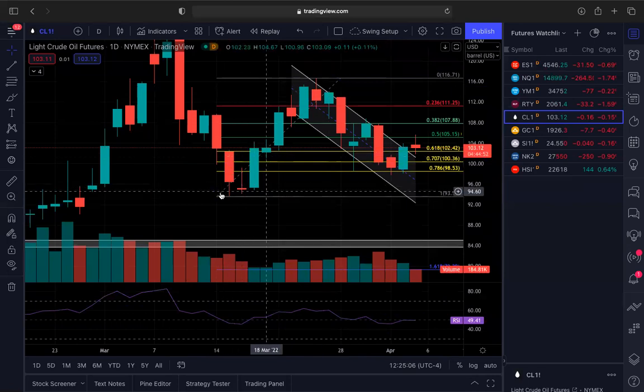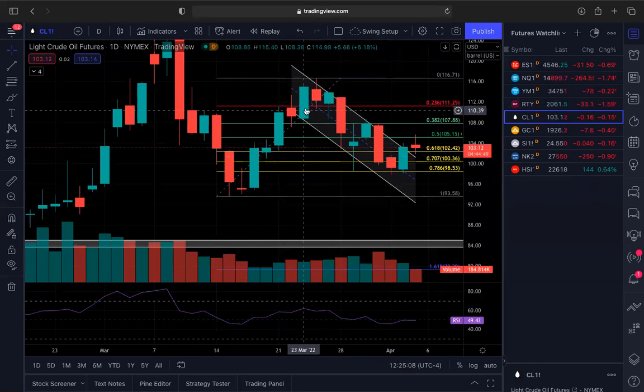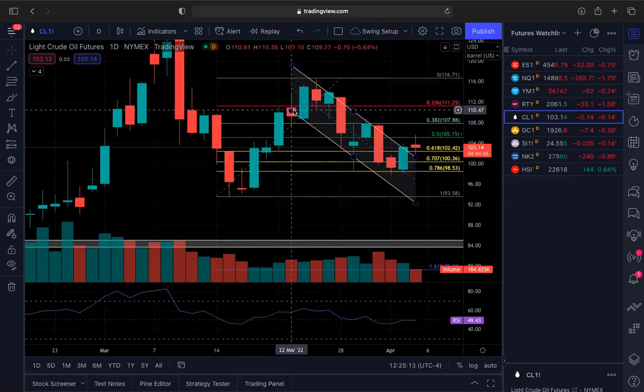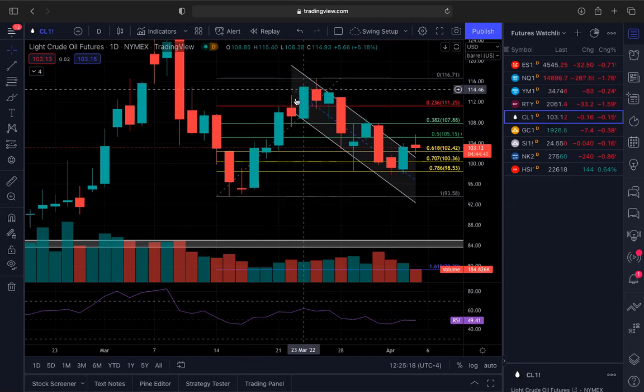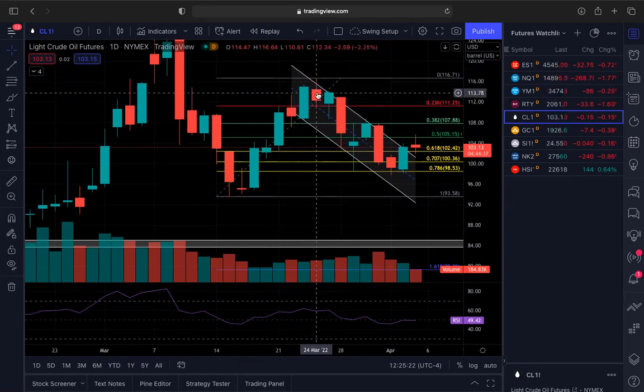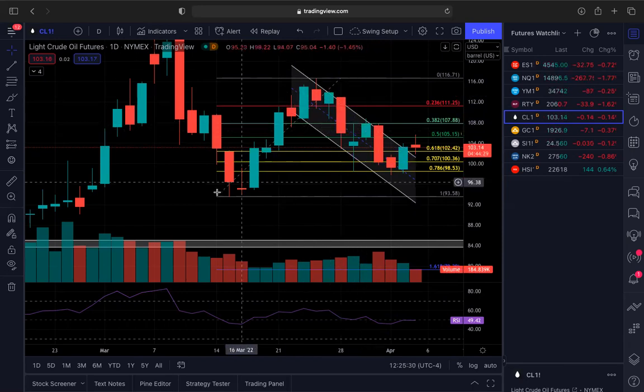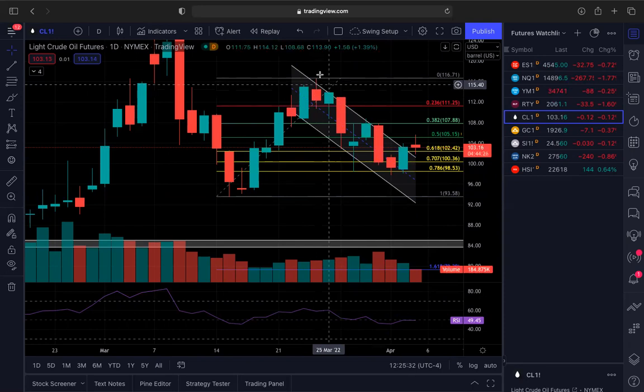Now, this was the low that I needed, but I waited and I waited until a confirmed reversal. You could have drawn it here, but the next daily candle would have made that invalid. We pushed higher, so that was not the swing high. Instead, it came on March 24th because this is when price reversed back to the downside and started making lower lows and lower highs. So this is our swing low and this is our swing high.